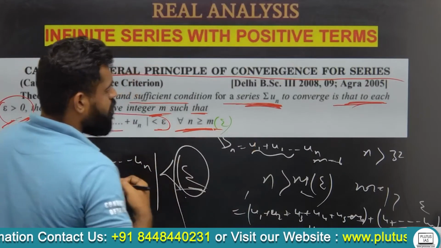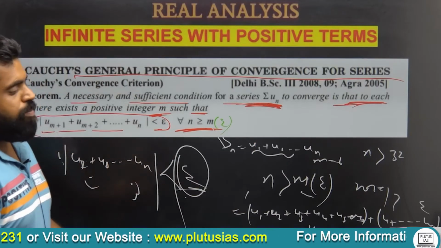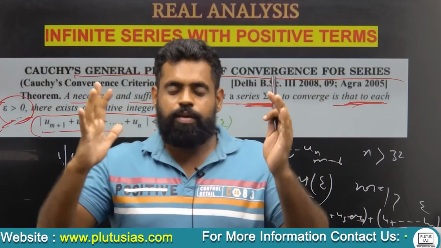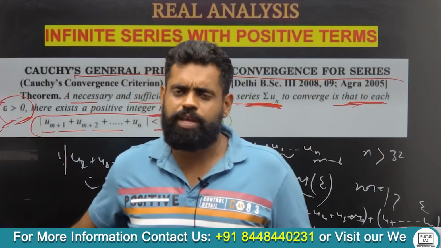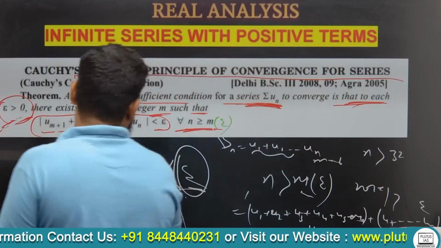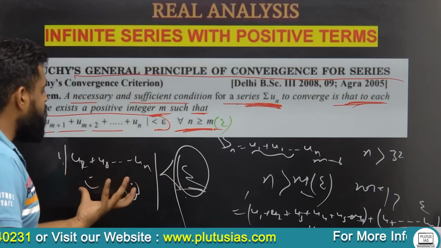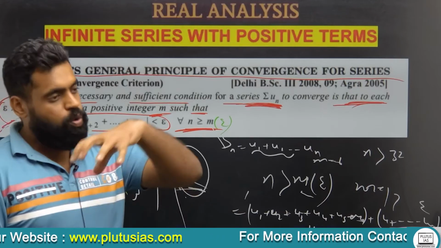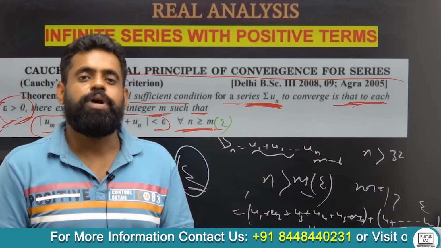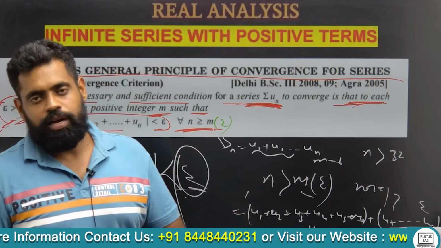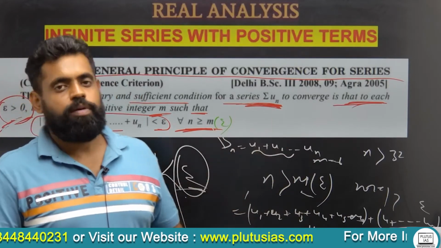See, this depends on the epsilon. Okay, so positive integer m such that all the terms after m are bounded with an upper bound or lower bound. In the case of modulus, this is bounded both sides. If you remove this modulus, it will be bounded both sides. So that this number is bounded after a specific term, the whole series is bounded. It has to lie between a fixed number, that is the epsilon, and the other terms which are constant, which could be added, and we get to know that the series is convergent or divergent.